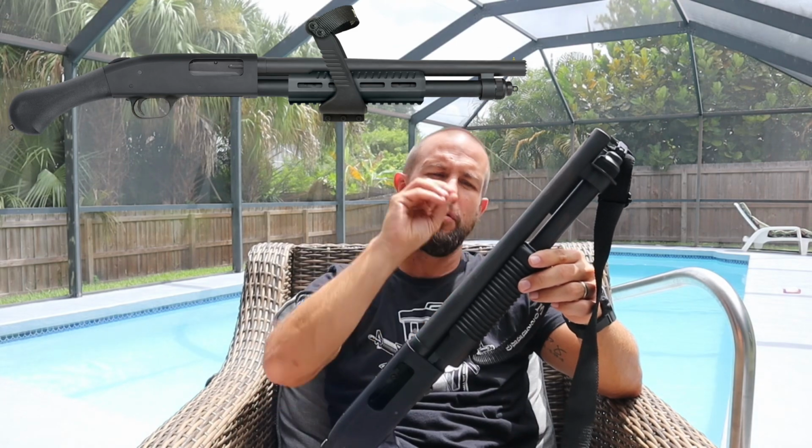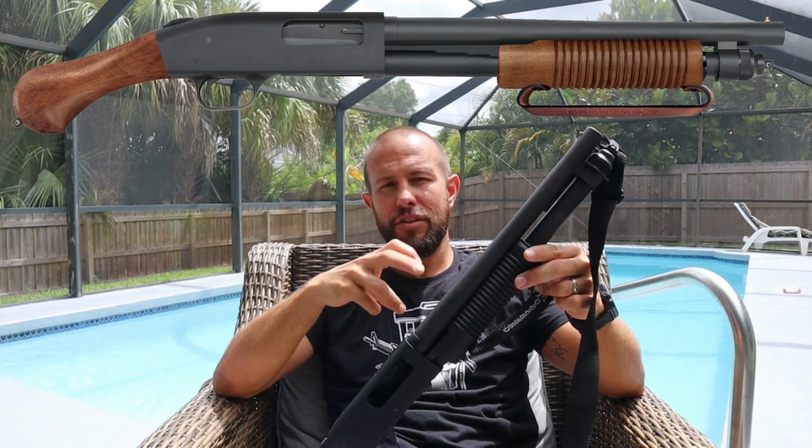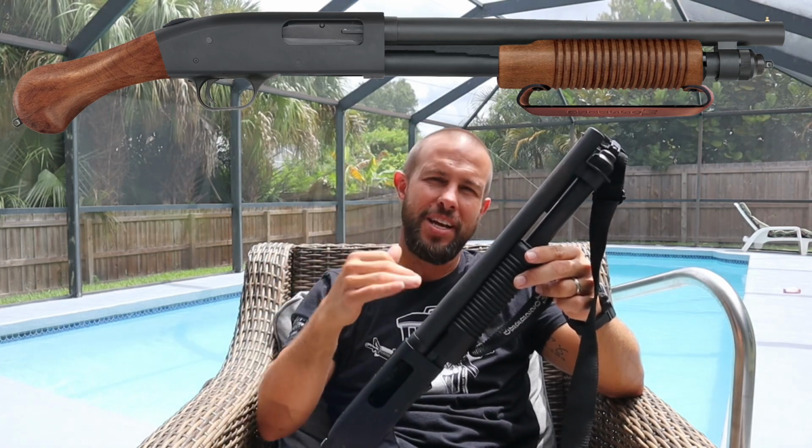My only beef with it is it doesn't have any M-LOK slots. Some of the Mossberg Shockwaves do. This particular one does not. Now I understand why they wouldn't put it on like the wood furniture one. That makes sense, but this one I wish it had an M-LOK.